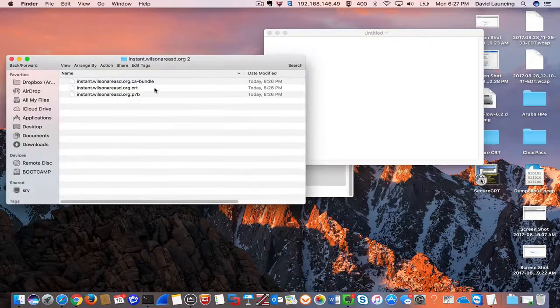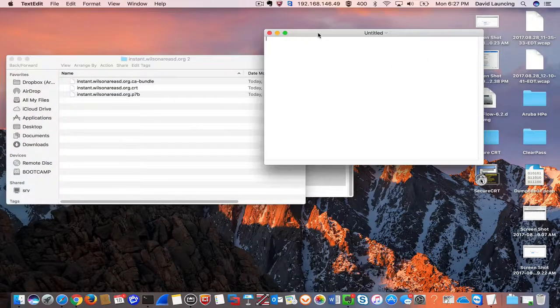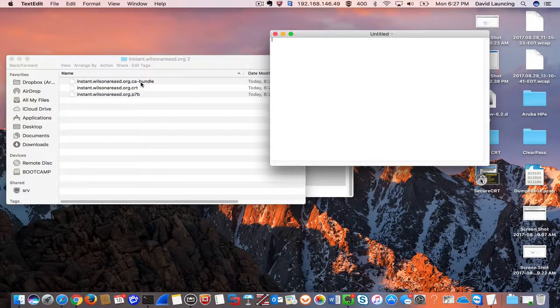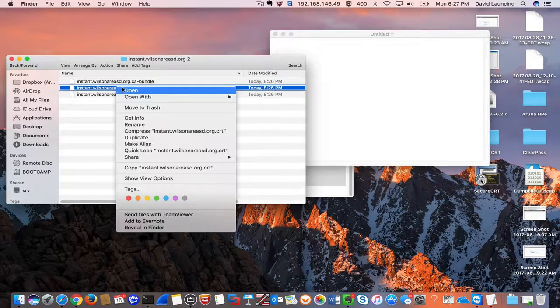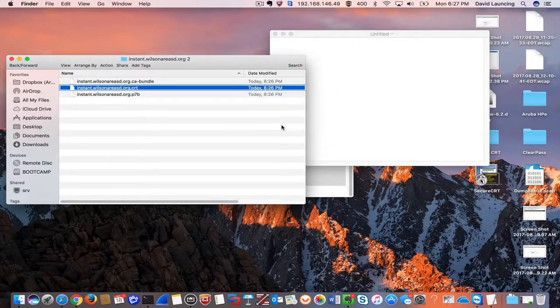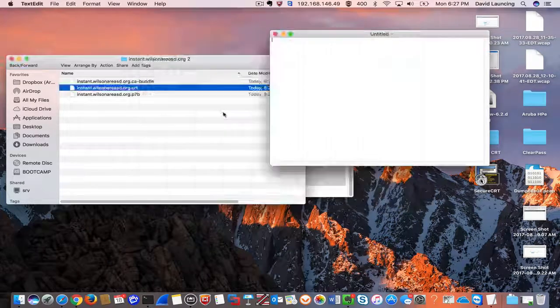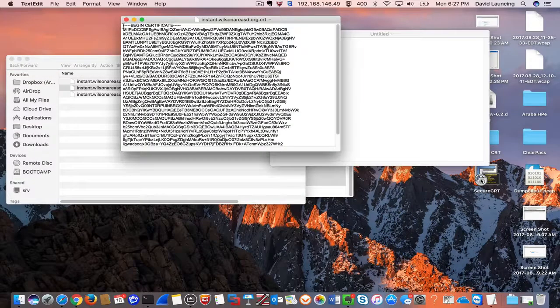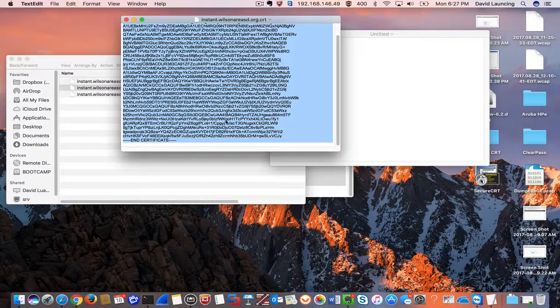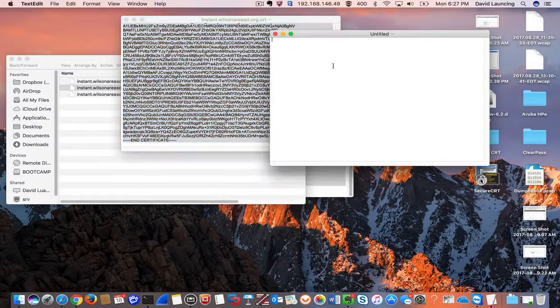Now this isn't for my domain, because this is one that I did for someone earlier. These are my 3 files. The first thing you need to do is open the CRT file, so I'm going to copy all this information. That's my first part.